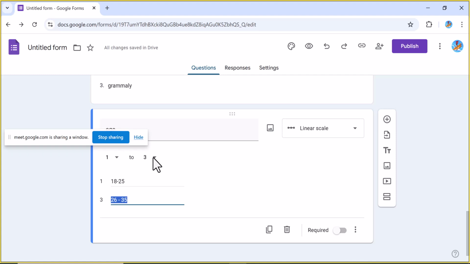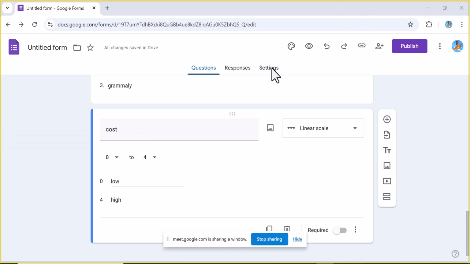Let's change this. I needed more. You see what it's doing for me. Since I said 1 to 3, it just gave me two. Let me see if I can change this. Okay, so now for this scale, 0 to 4, you have the first and just two categories.